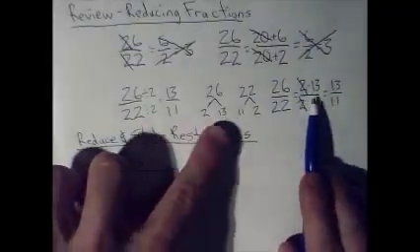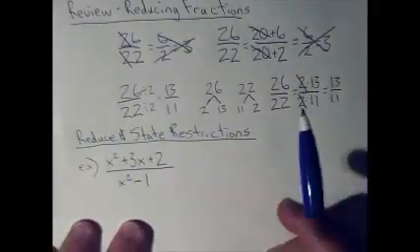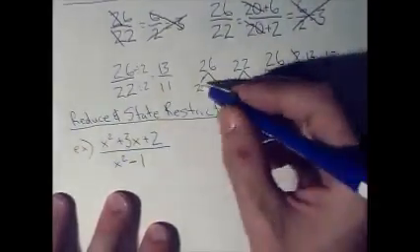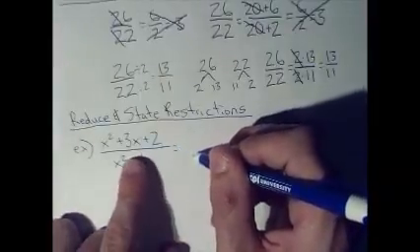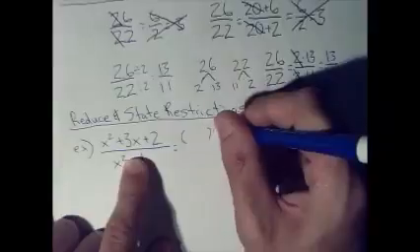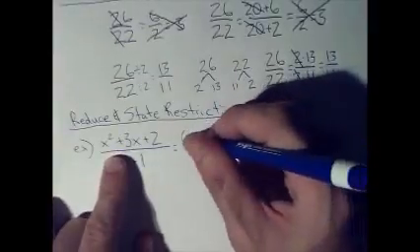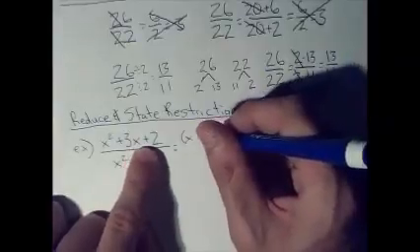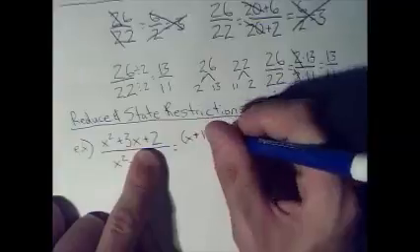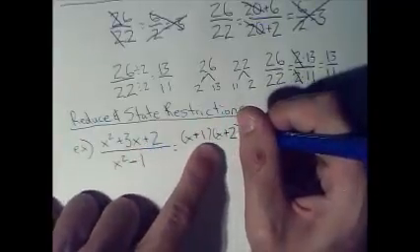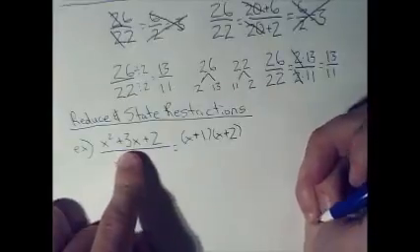What I need to do is be able to factor it, and that's what I'm technically doing: when I cancel, I'm dividing. So what we really want to do is factor. We want to have prime factorization, but we know how to factor polynomials now. Factor in the numerator, double parentheses, double x's, right? My binomials. X times x gives me the x squared. Positive 2 tells me they're both going to be the same sign. Positive 3 tells me they're both going to be positive. 2's nice. 1 and 2. Positive 1 times positive 2 is 2. Positive 1 plus positive 2 is positive 3.